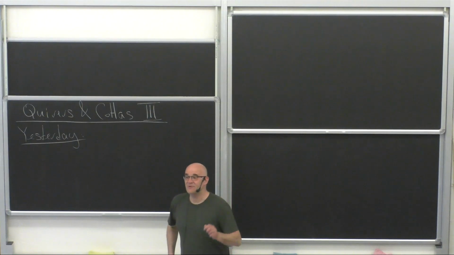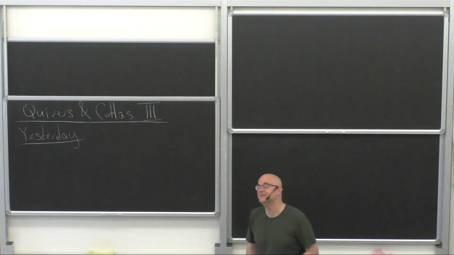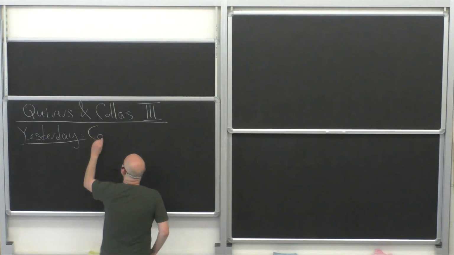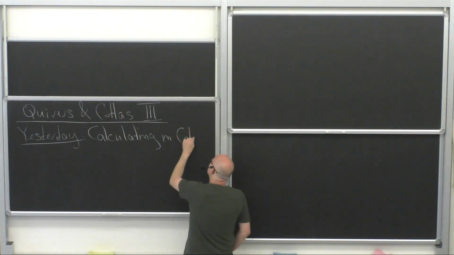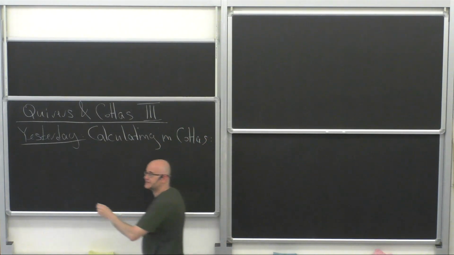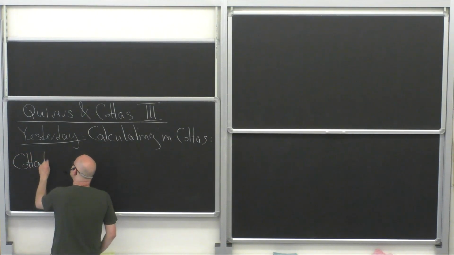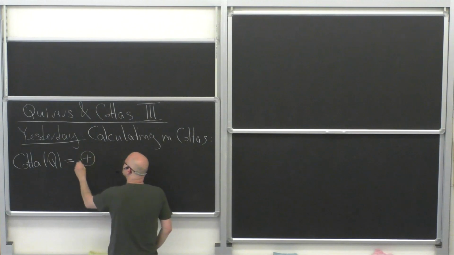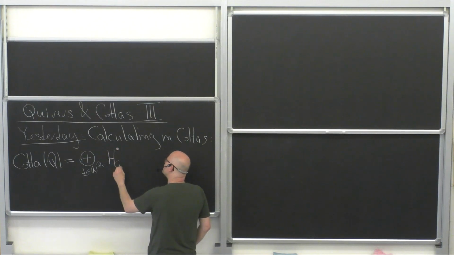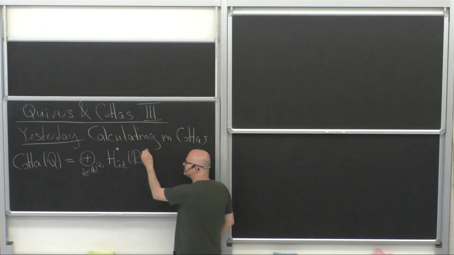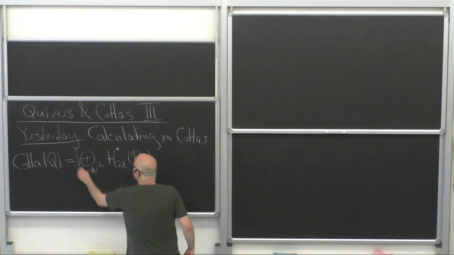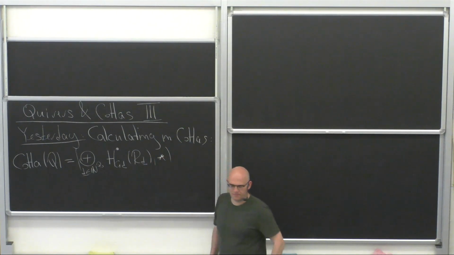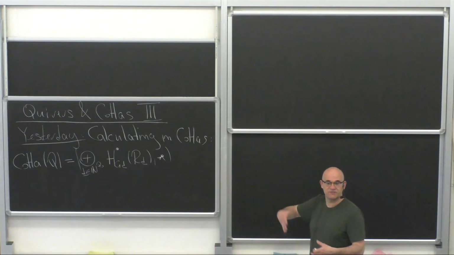Okay, so yesterday we did the actual hard calculations, calculating in Cohas. Just a very quick reminder: the Coha was a structure building on the GD-equivariant cohomology of RD. These were the representation spaces of quivers with the gauge group action and with a strange multiplication coming from a correspondence motivated by exact sequences.